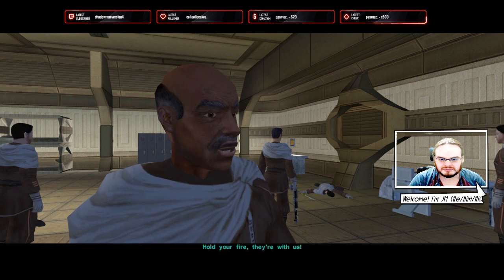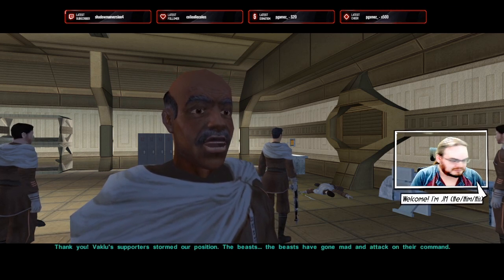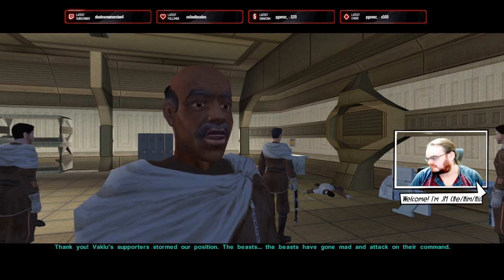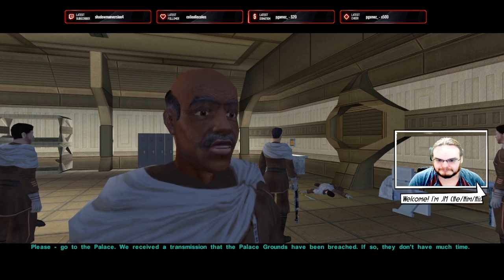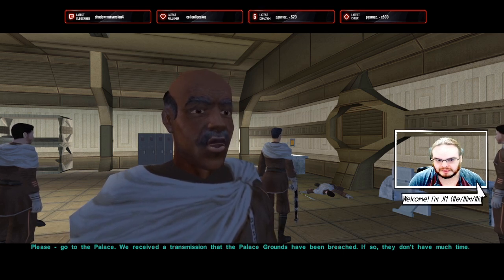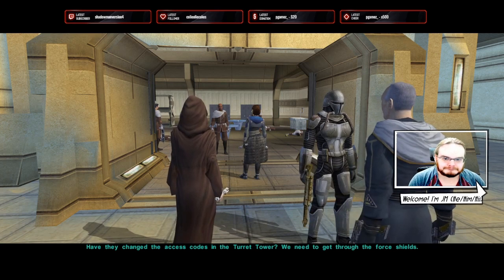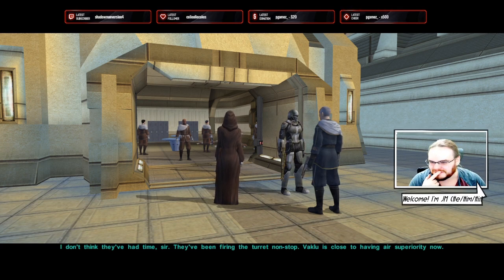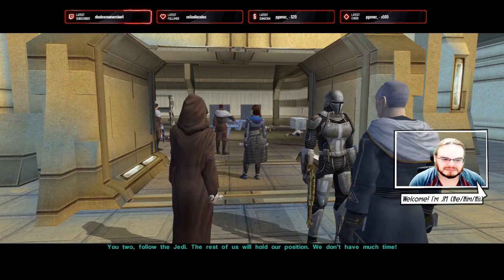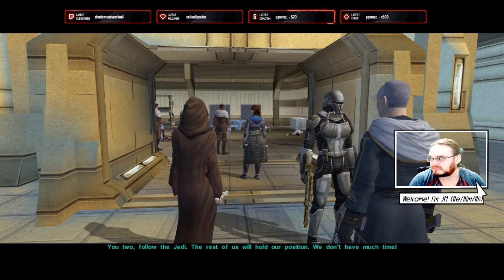Hold your fire. They're with us. Thank you. Vaklu's supporters stormed our position. Beasts. The beasts have gone mad and attack on their command. Please, go to the palace. We received a transmission that the palace grounds have been breached. If so, they don't have much time. Have they changed the access code to the turret tower? We need to get through the force shields. I don't think they've had time, sir. They've been firing the turret non-stop. I just heard a scream. Vaklu's close to having air superiority now. You two, follow the Jedi. The rest of us will hold our position. We don't have much time.